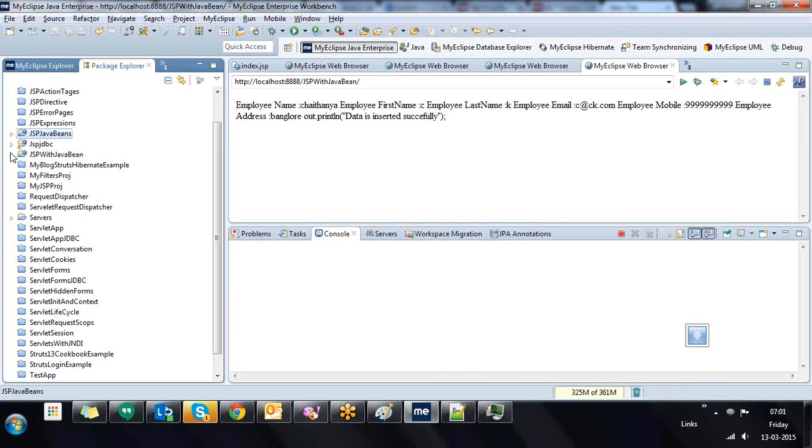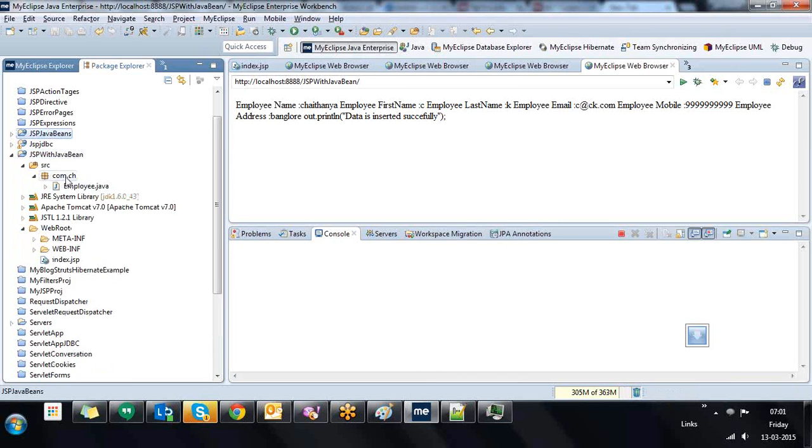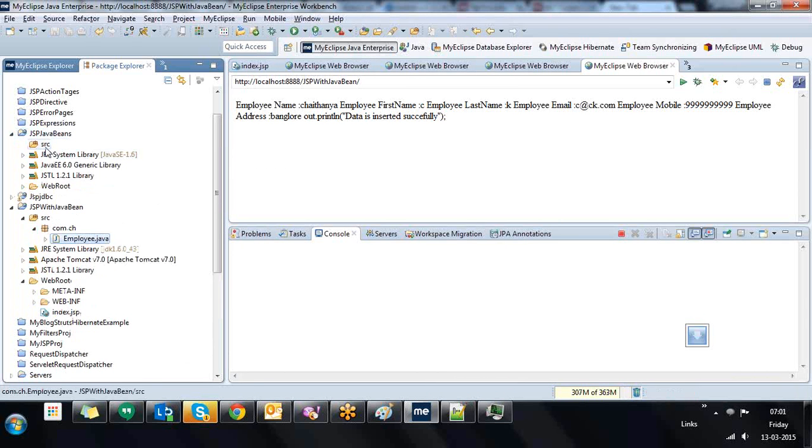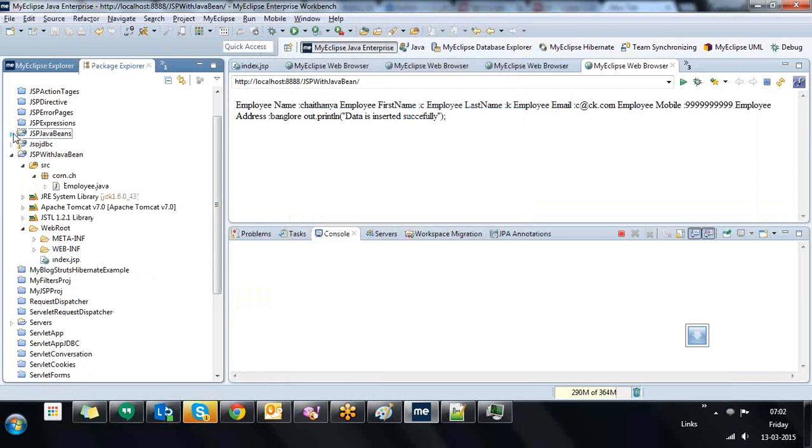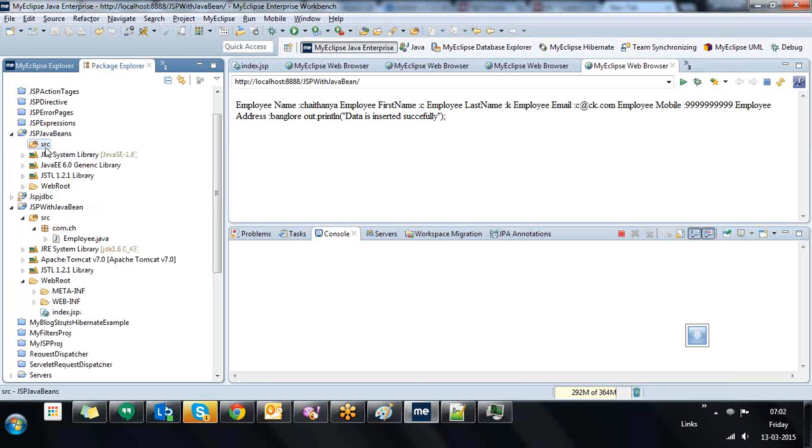I'm just copying the same code. Or else I can use the same output here and here. Then I need to type address.